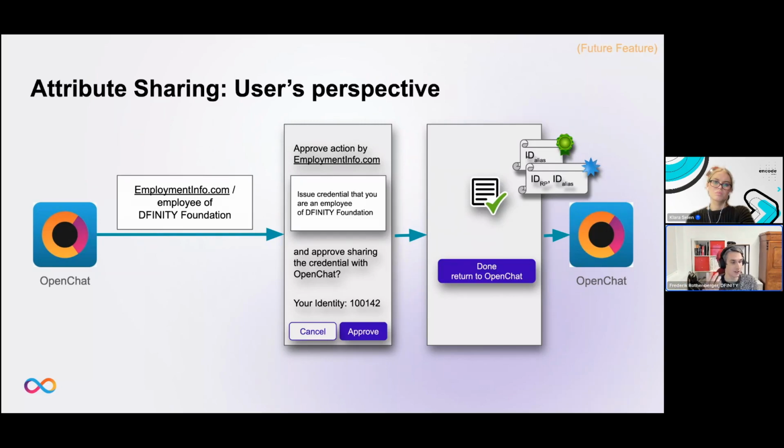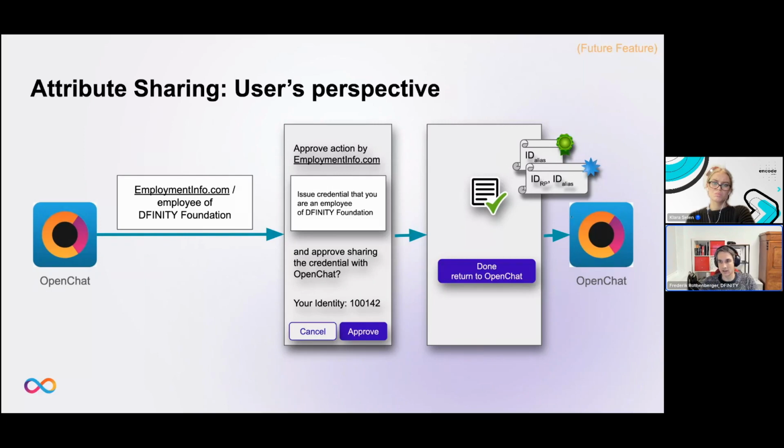So on its own, it's actually useless to OpenChat, because OpenChat doesn't know any user with the principal ID alias. But we also give OpenChat the additional verifiable credential that relates this ID alias to the relying party.